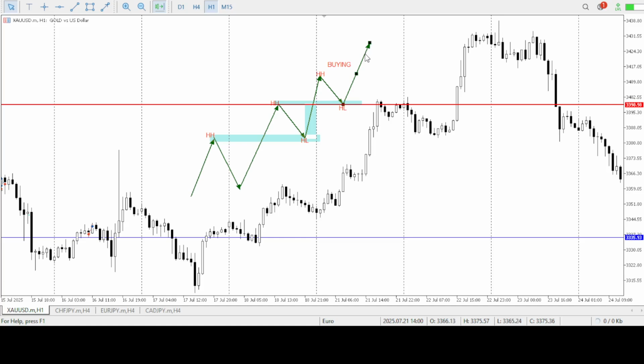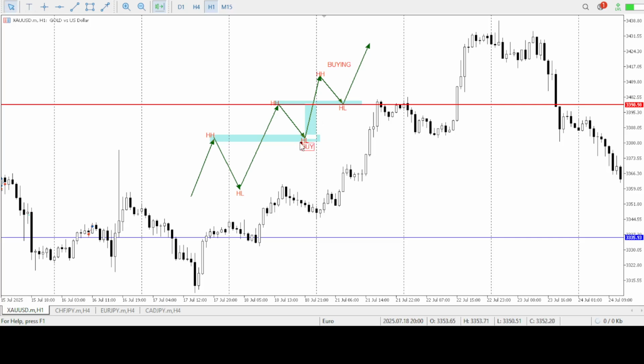Okay. So the most important thing you need to understand is the market structure, by following a bullish trend structure, which is higher high and higher low, and as I said before, we need to buy at the higher low. Sorry, not higher high. We need to buy at the higher low. Okay, so in higher low is where we're going to do what? Take a buy.